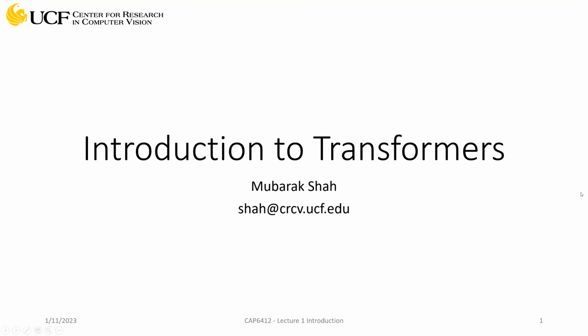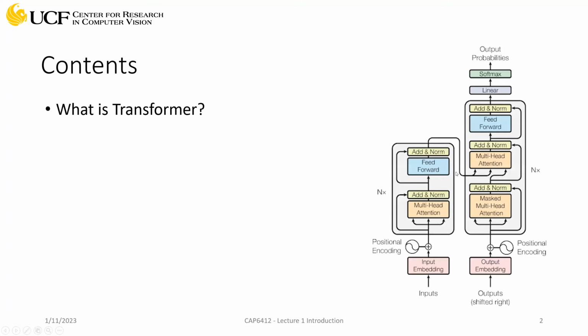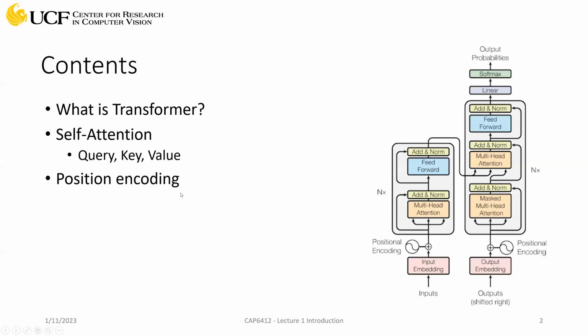So transformer is this. There's encoder and there's decoder, and the important part of transformer is called self-attention. So this is the multi-head self-attention, and in that the concepts are query, key, and value. We'll go through that, and then other is called position encoding, which is here, and then of course there's an encoder and there's a decoder.